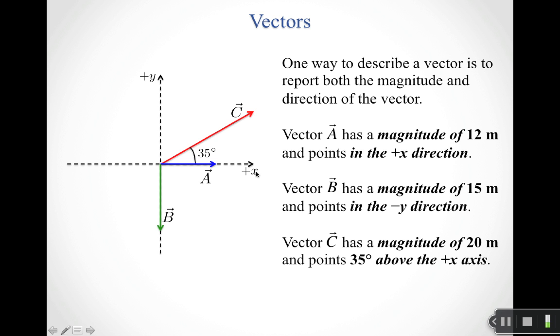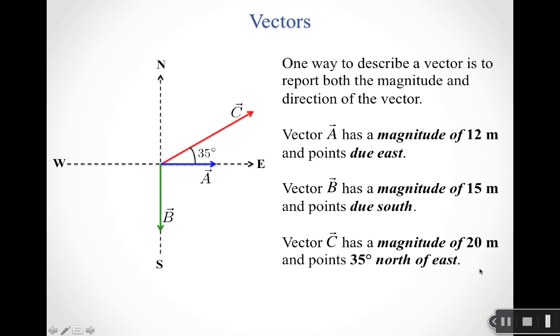Vector C has a magnitude of 20 meters, so again, it's a little bit longer still, and it points in the direction 35 degrees above the x-axis. So we can talk about a direction of rotation. One way to talk about that direction is just to say whether we're above the x-axis or below the x-axis. Notice that even though this doesn't point along a coordinate direction, I'm still giving you the direction by telling you some angle either above or below some reference point. When you're giving directions as angles, there are really three pieces of information you need to give. How far do I need to rotate? In which direction do I need to rotate? And from what starting point do I need to rotate?